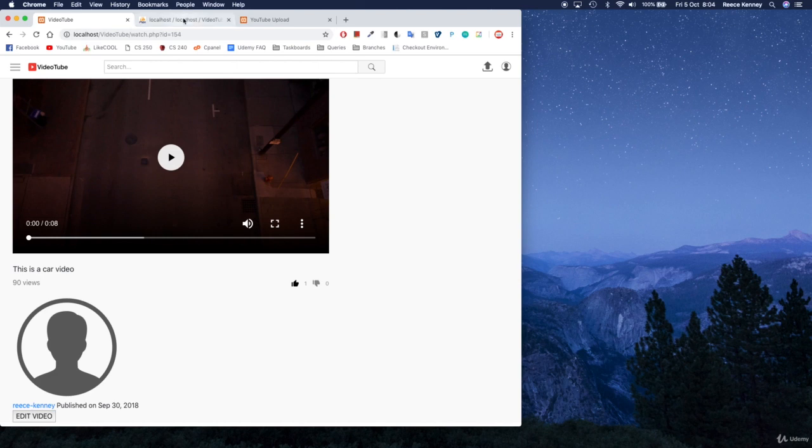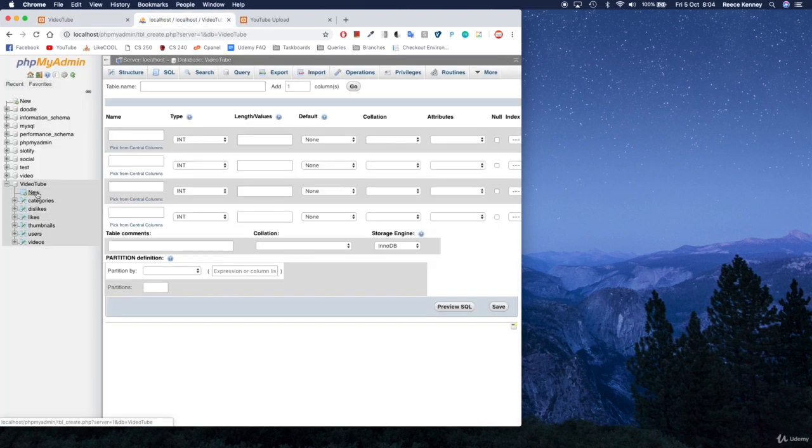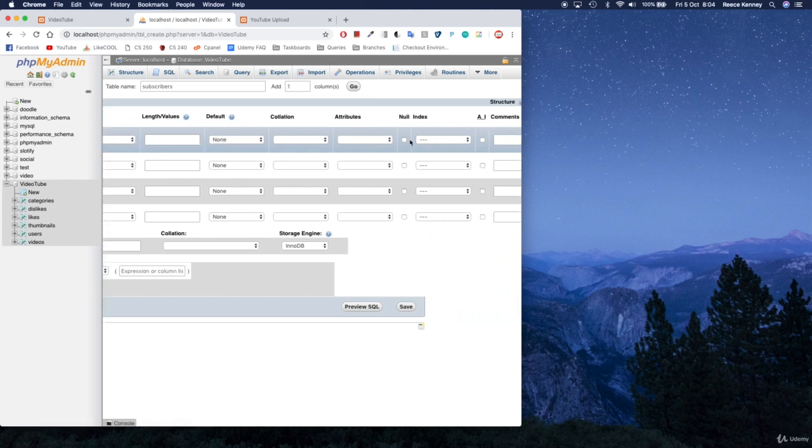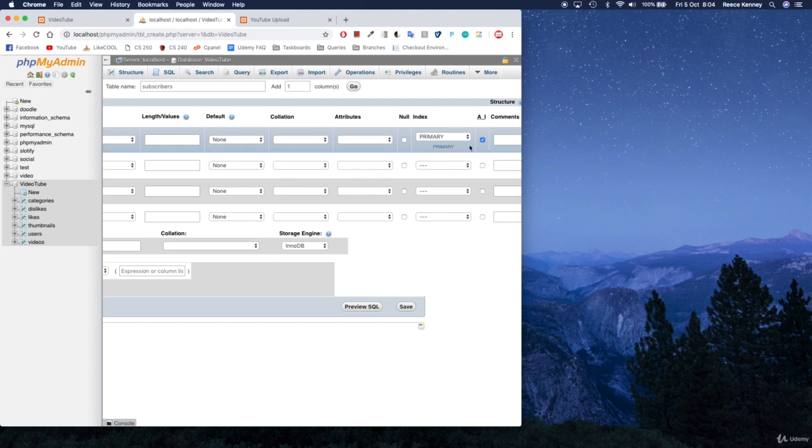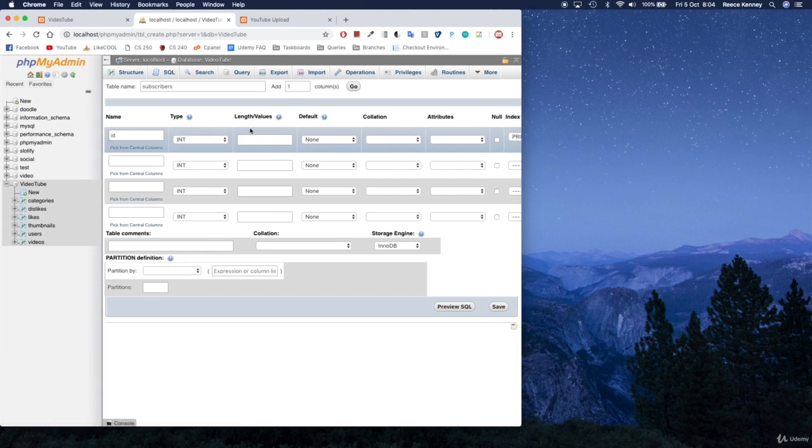Go back to phpMyAdmin and create a new table, and this is going to be the subscribers table. So give it a name, subscribers, okay? And it's going to have 3 columns. We'll just say the first column is ID as usual, and keep the type as int. Scroll across to the right and check this AI checkbox, just like we've done with the other tables, and then go ahead and click go. This sets it up to use auto increment and also as the primary key, just as we've done in all the other tables.